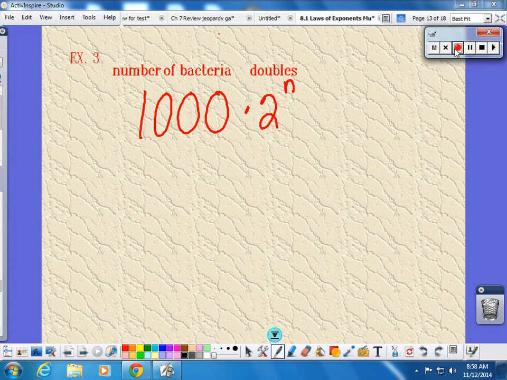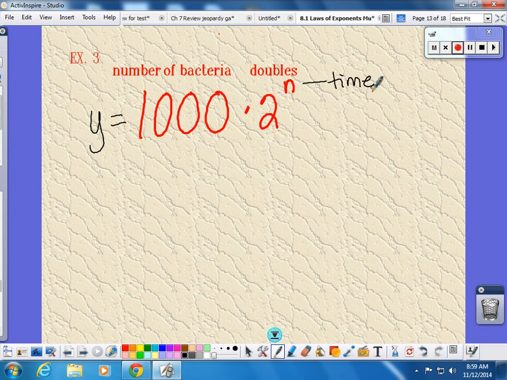Alright, suppose that a colony of bacteria doubles in size every hour. If the colony contains 1,000 bacteria at noon, how many bacteria will the colony contain at 3 p.m. and at 5 p.m. of the same day? Alright, so this is exactly, you'll do this again in Algebra 2. My finance class is doing this now because money is sometimes compounded, using exponential equations. And so this is always your beginning amount. This is your final amount. Where does the 2 come from? Because the problem says that these bacteria are doubling, and N represents time.